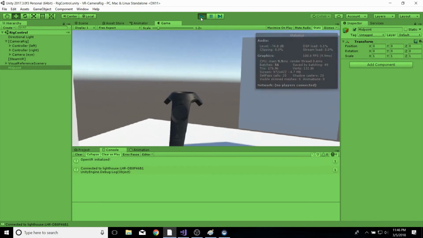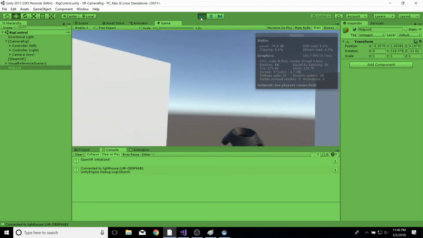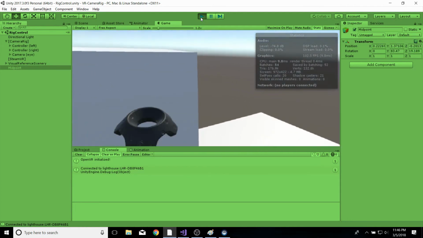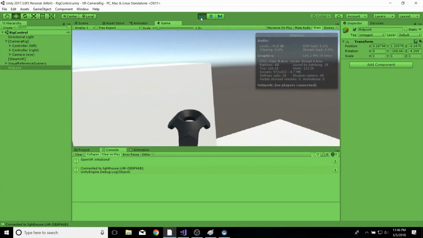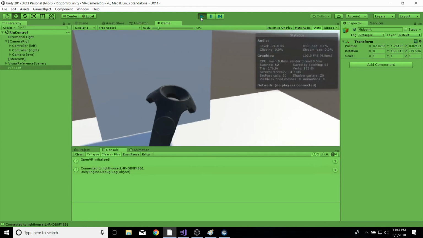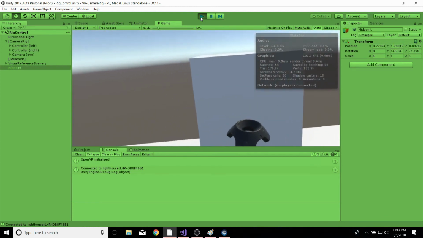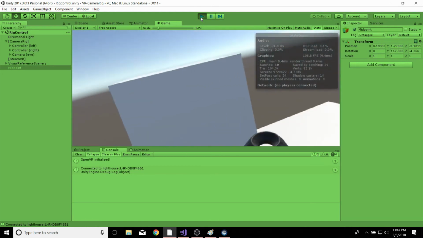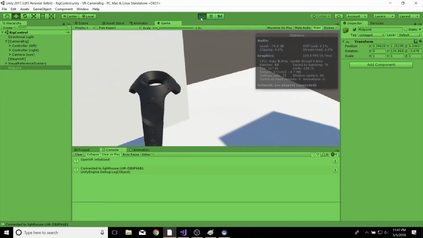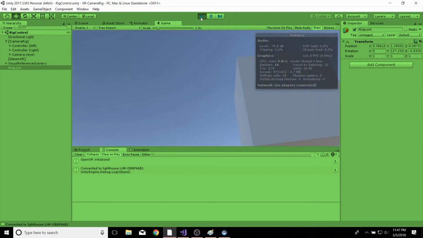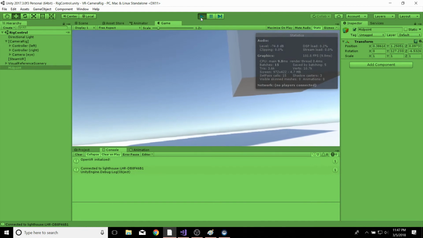Alright, got my grip buttons, and yes, I am able to rotate. Oh, but there's a little bit of a problem. There's this kind of flickering effect where sometimes it's not so bad. And actually the first time I did this it was pretty clean, but sometimes it's just terrible. So I'm going to add a little bit of error correction to clean that up.